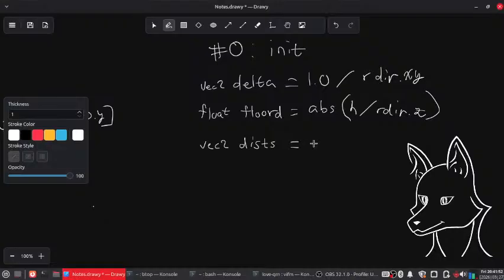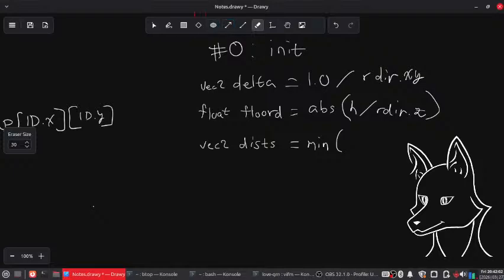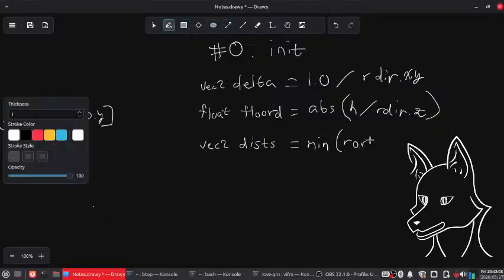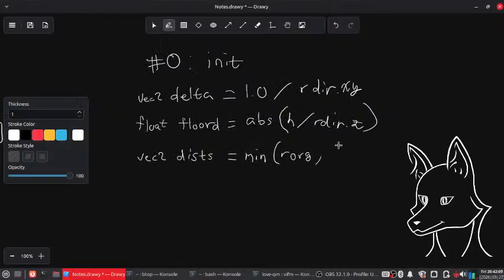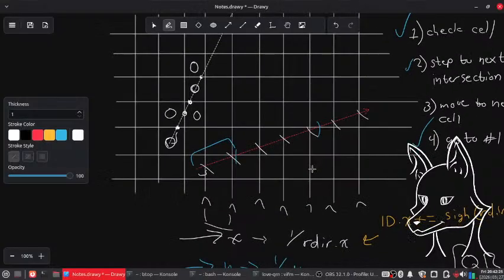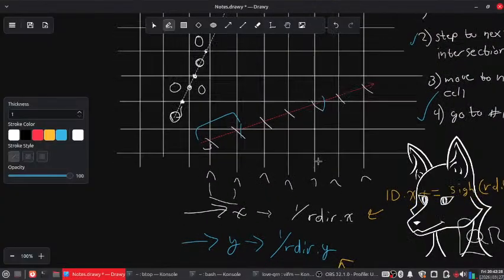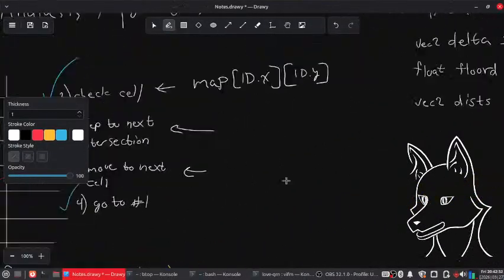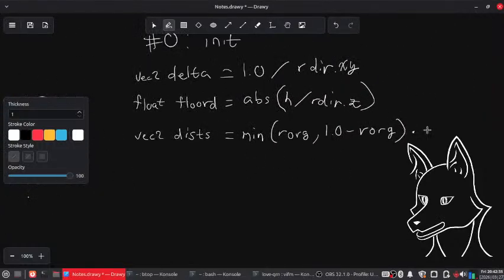The minimum is the min of r.org or 1.0 minus r.org, times the delta time, times dt, times dt, times deltas, times delta.